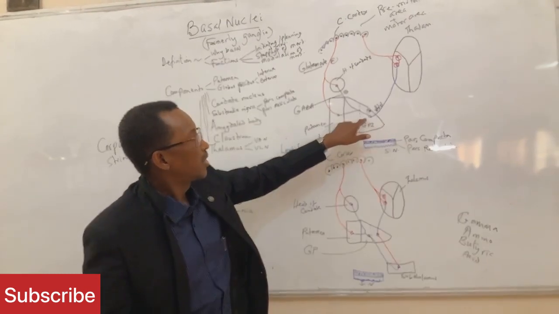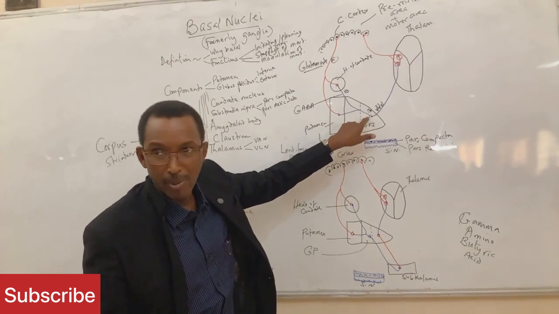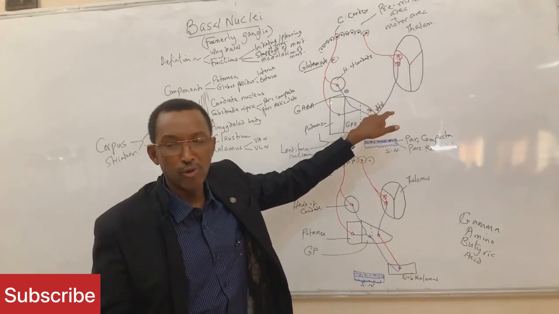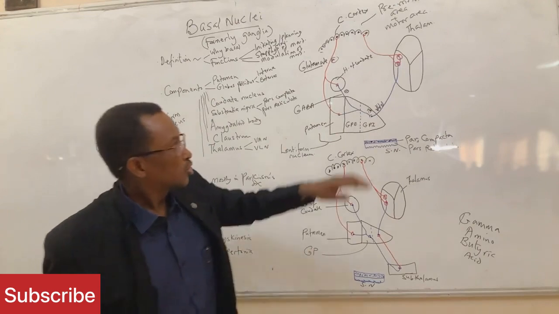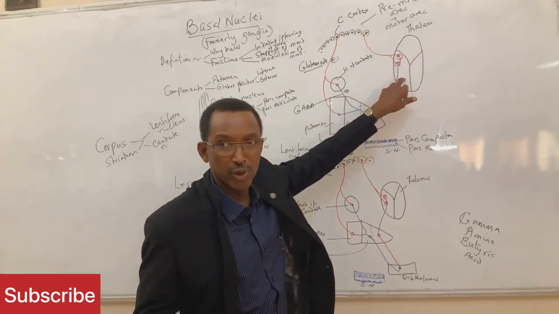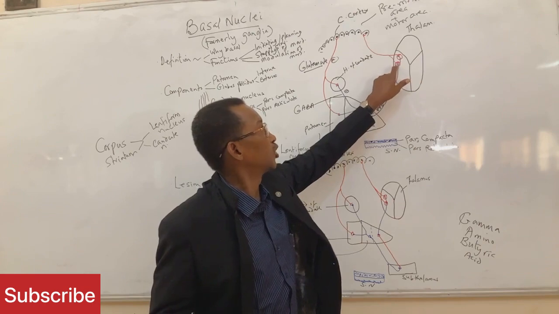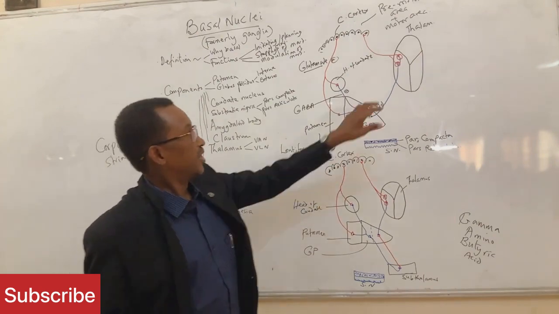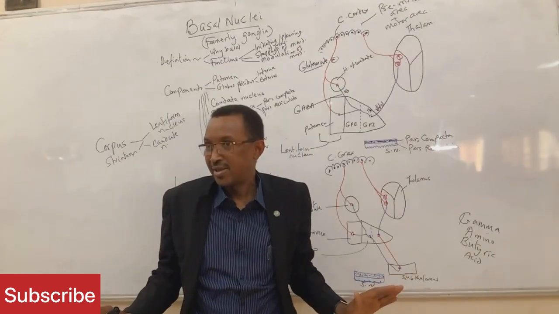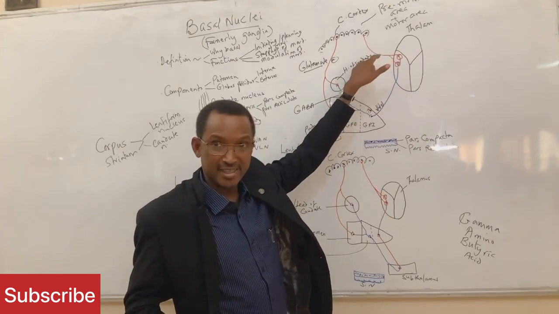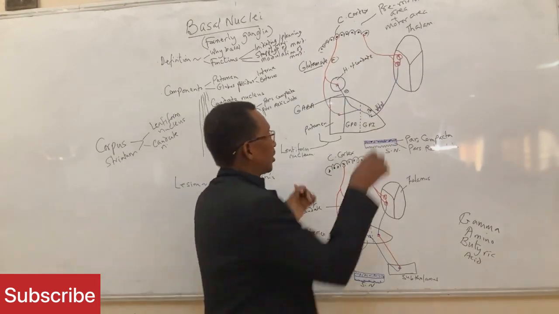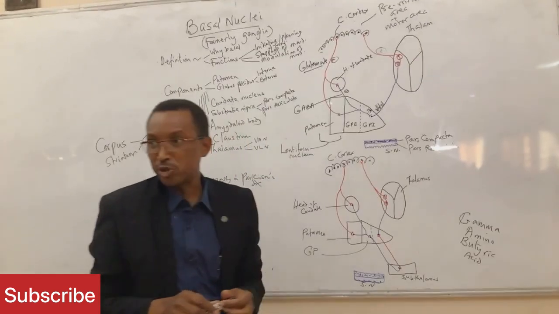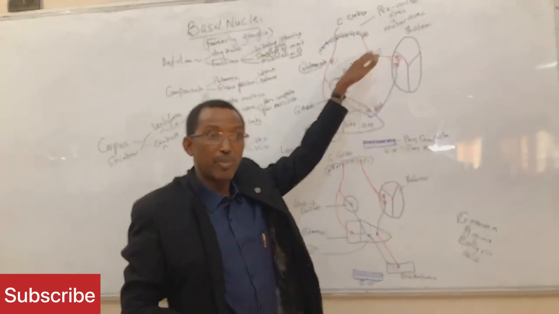So this second order neuron produces more GABA so that it is going to inhibit this third order neuron from producing more GABA. So if this third order neuron is inhibited, that means nobody is going to stop this one from firing up. I don't know that you understand. So this third order neuron is just helpless. So this is glutamatergic, so it is excitatory. Are you clear? So this one will do whatever it wants to do.